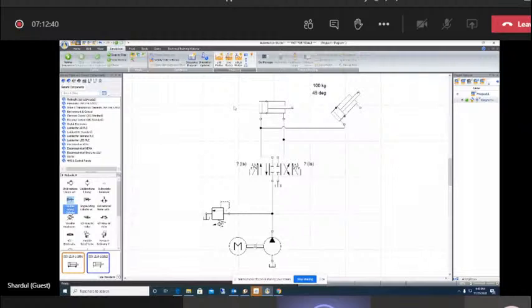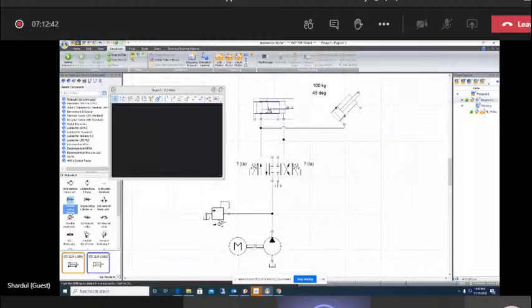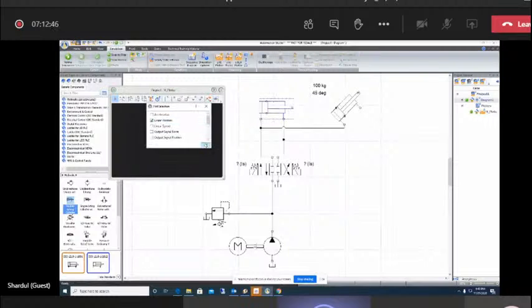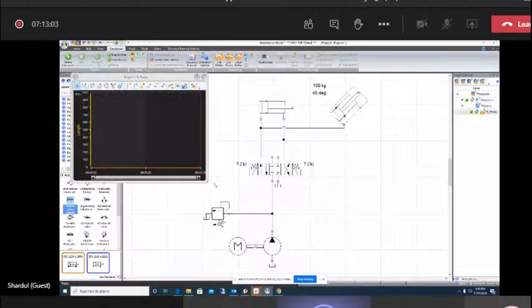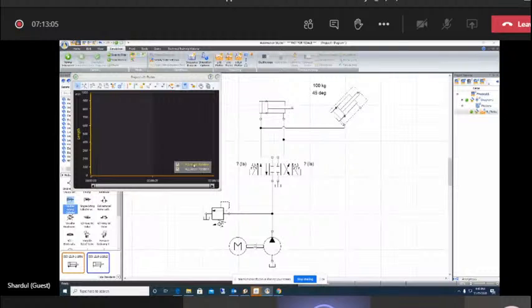Now what I have to do, I have to just drag and drop this cylinder on the plotter. I'll select the linear position here. I also drag another cylinder and I will check the linear position here. And now if you observe, the yellow line is for the first cylinder and the blue line is for the second cylinder.